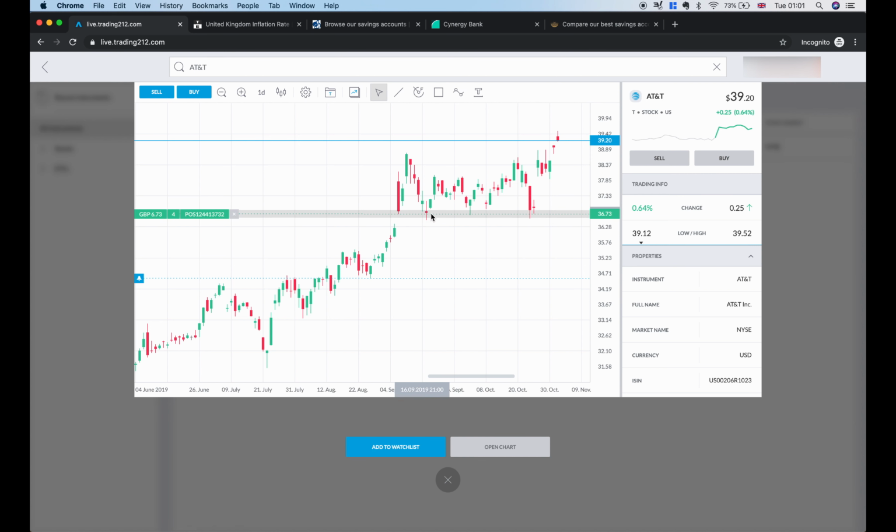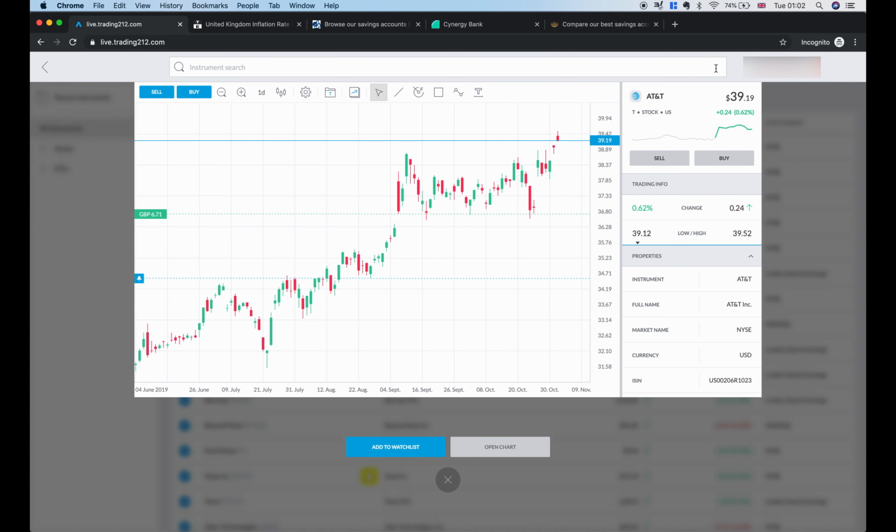It hit what's called the resistive level, so this red point here, and then again this green point here, they're all resistive levels. It hit down onto that, and then bounced back up, and then, so the highest point in a few months ago, it's now surpassed that high point. So we're at all-time highs, and expect some resistance yet again. Maybe it will hit back down, maybe it will go even further. But in the long run, I do like the AT&T stock, and it pays very good dividends as well. So I do plan on trying to hold more stock for AT&T in the future.